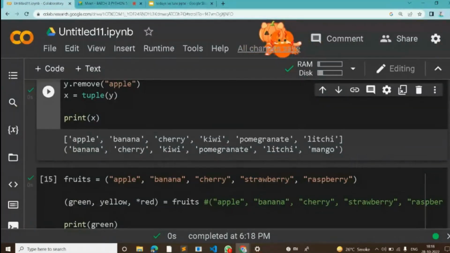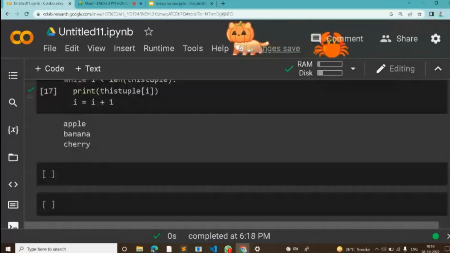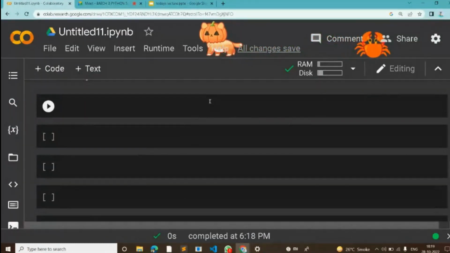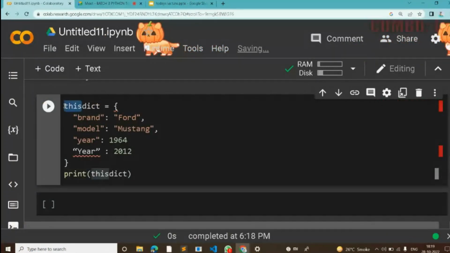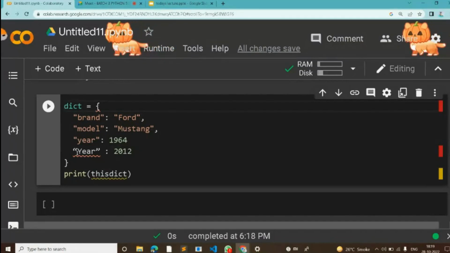I'm talking about the dictionary. It is storing the value as key value pairs. So I have defined a dictionary here.